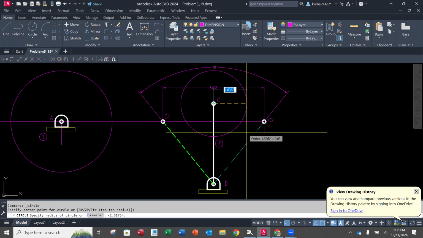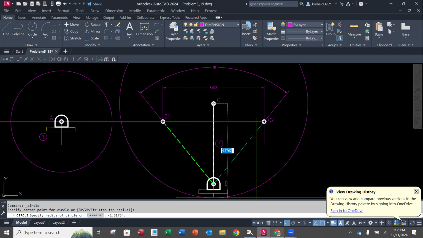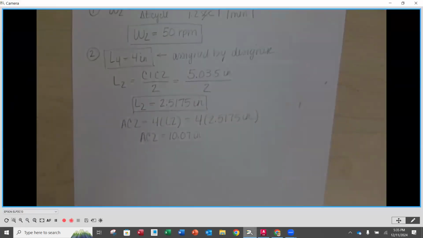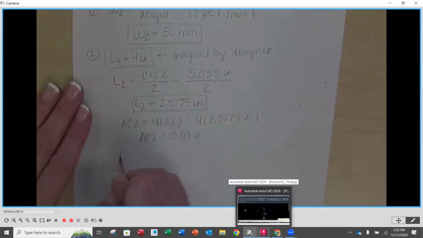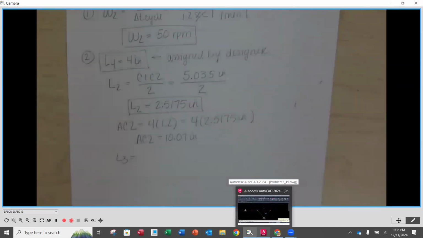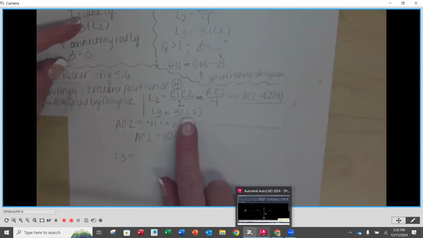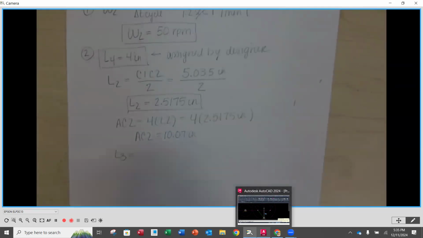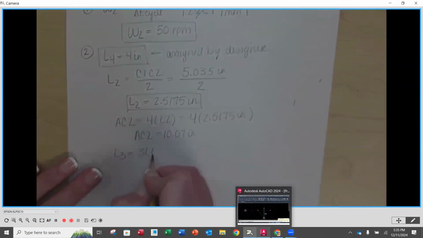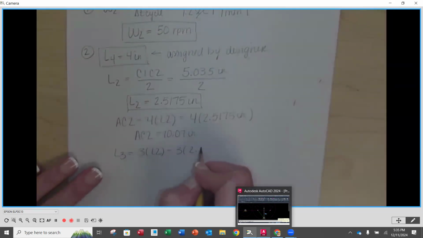And I need to make this the length of my L3, but I didn't calculate that yet. So I need to go back underneath here. I'll come back to that. My L3, okay, we go back underneath. I know that L3 is going to be 3 times L2. So we're going to do 3 times L2 equals 3 times 2.5175 inches.